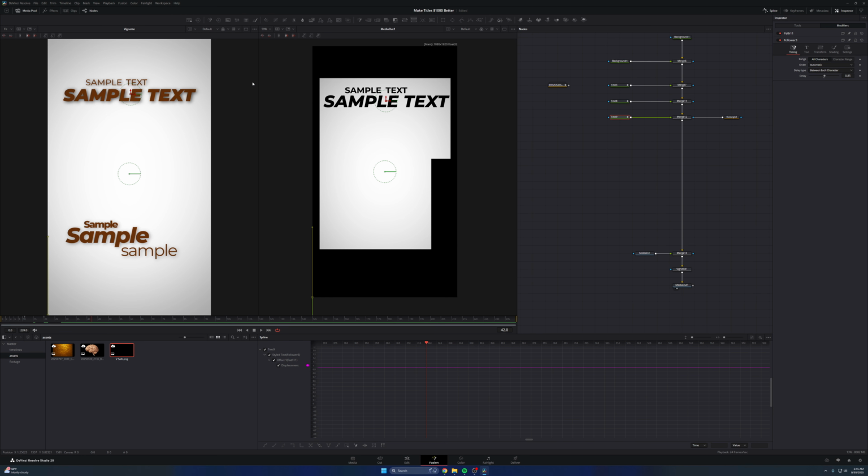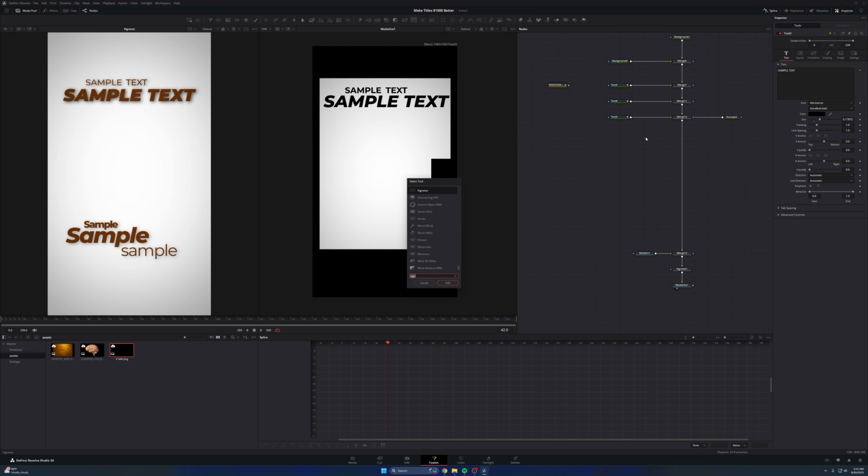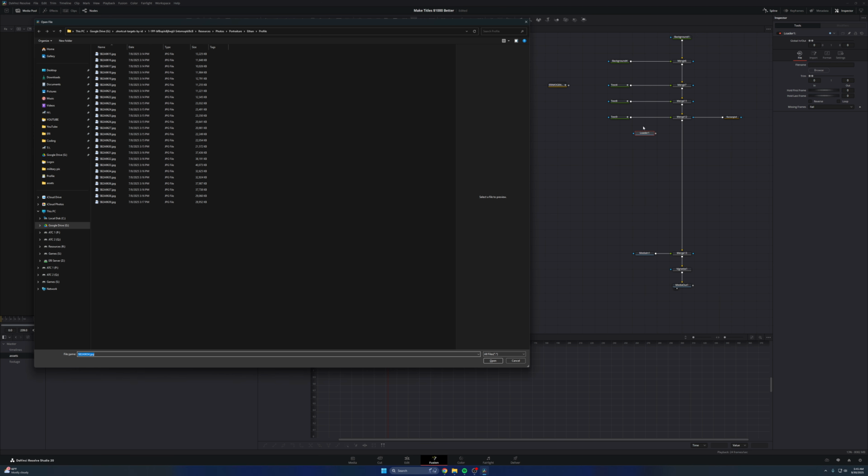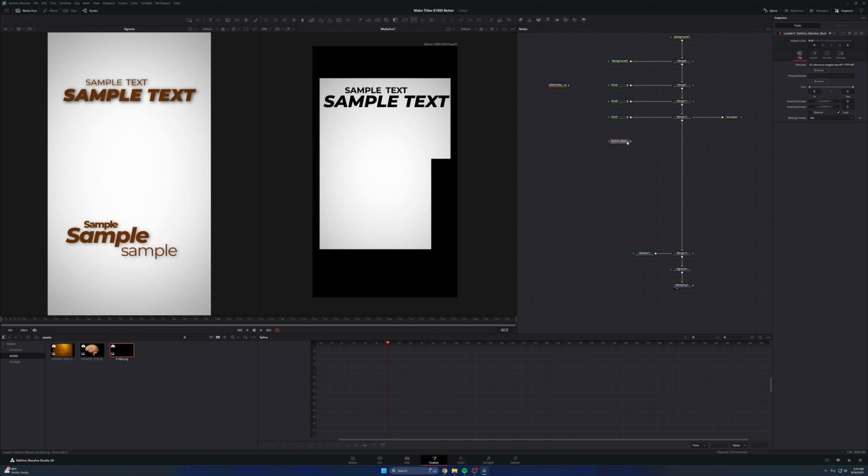So this is for an image or for what's called a loader. So when you add an image here, it's going to pop up and it's going to animate in. So I'm going to show you guys how to do that as well. In your Fusion page, search for the node loader, Loader. Okay. So you've added a loader node to your page, and now it's going to ask you, what image do you want to have pop up? I'm just working with this DaVinci Resolve logo here.